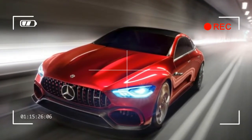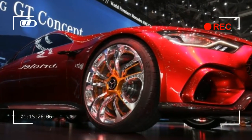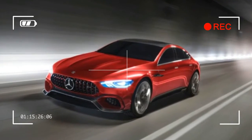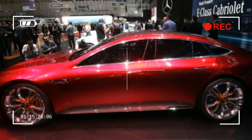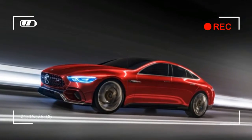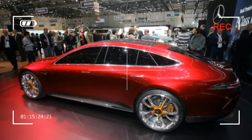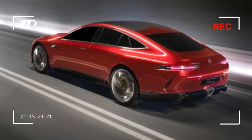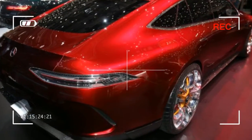For all the car's style, it's the hybrid powertrain that we find most intriguing. Wearing the EQ Power Plus branding onto Benz's nascent electrified sub-brand, as on the company's Formula One car, the concept uses a twin-turbo 4.0-liter V8 and an electric motor directly connected to the rear wheels. Total output is said to be 805 horsepower, and a version of 4Matic all-wheel drive is used to ensure balanced torque distribution. Three modes of operation are available: electric, gasoline engine, and combined for maximum performance.